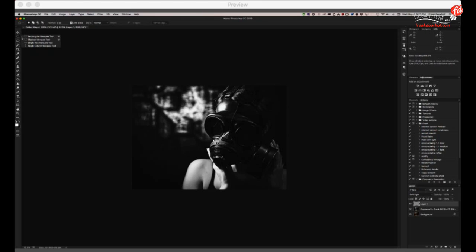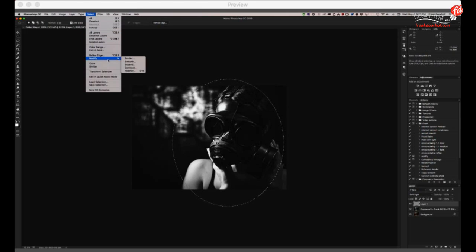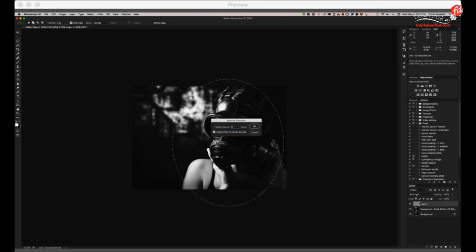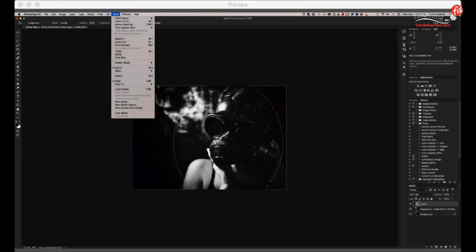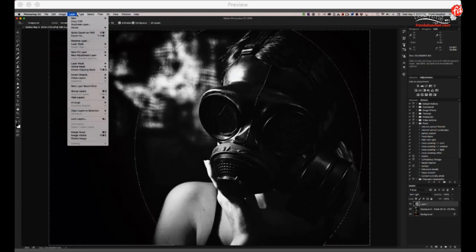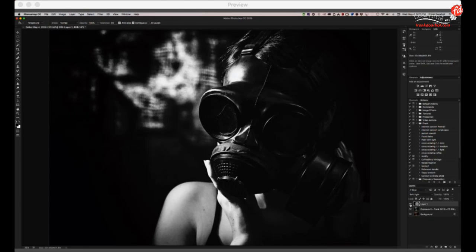So I go here to the elliptical marquee tool, and I'm actually going to draw around my model. I'm going to feather this, modify feather by, let's say, 600. There we go. Select inverse, and now I'm just going to take a paint bucket with black. I'm going to go full screen. And now you can see that I actually created a vignette. Very, very easy, very, very fast. I don't want it on the top. And on the bottom I can take a little bit less, but I love it here.